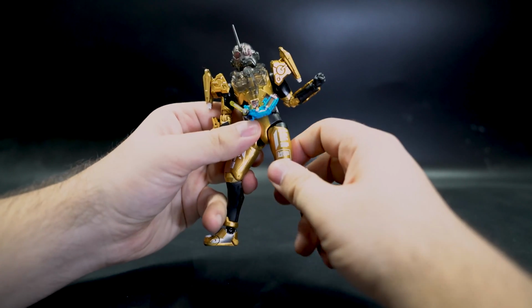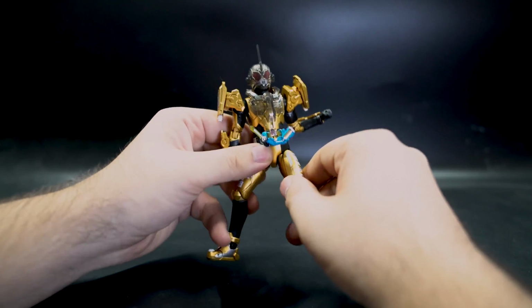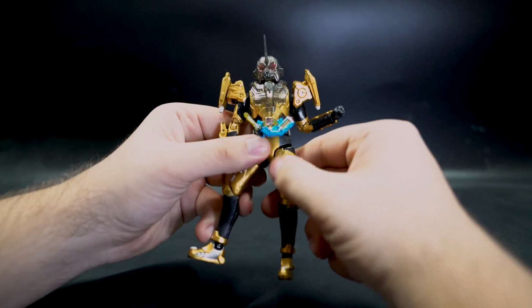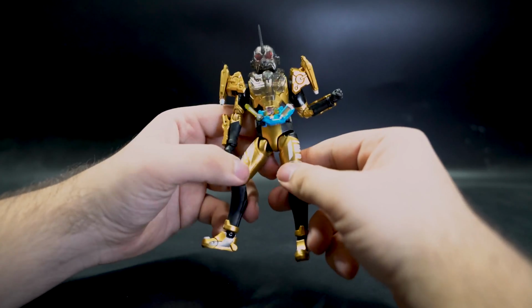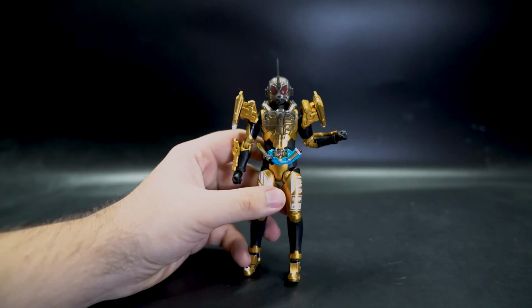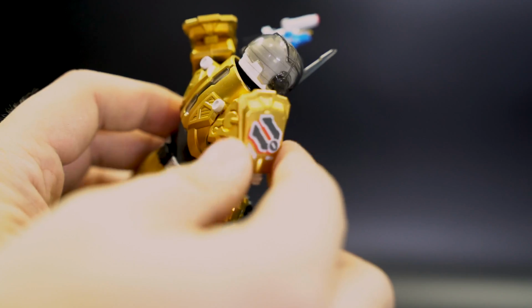And I'll just say this, I did notice that this area here sort of hits and slides against each other and rubs. You gotta be careful of that. In fact, oh crap, just demonstrating that, I've already rubbed a little mark on there. That kind of sucks. These little plates on the shoulder pads also rotate.